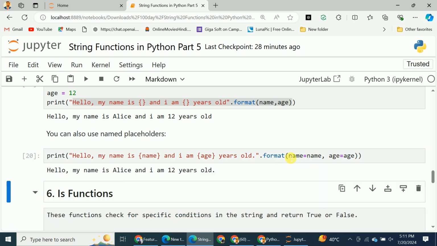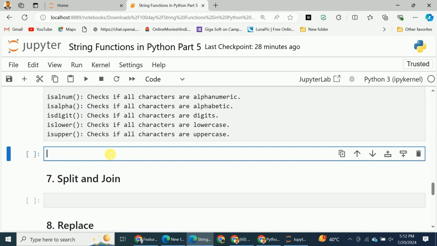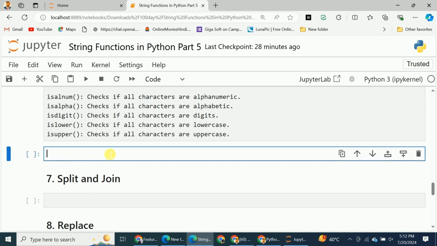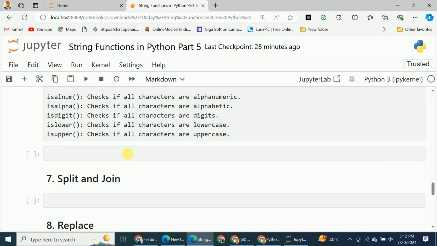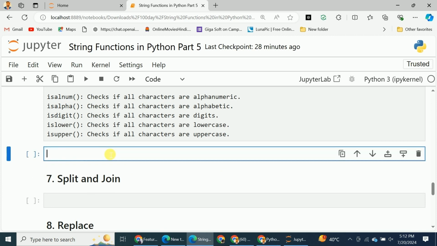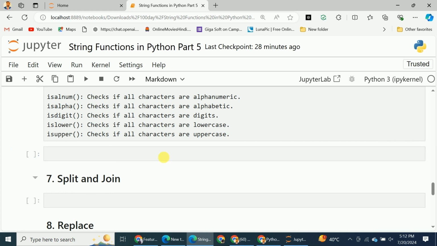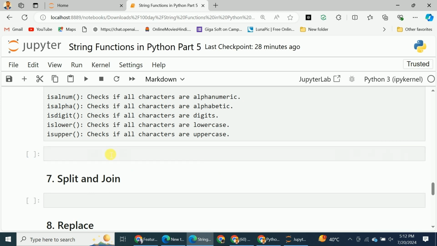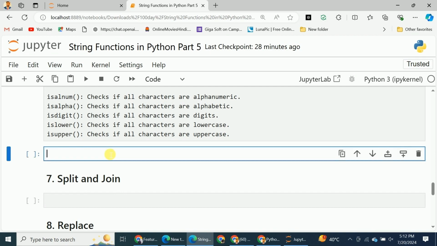Is functions. These functions check for specific conditions in the string and return True or False. isalnum checks if all the characters are alphanumeric. isalpha checks if all the characters are alphabets. isdigit checks if all the characters are digits. islower checks if all the characters are lowercase. isupper checks if all the characters are uppercase.